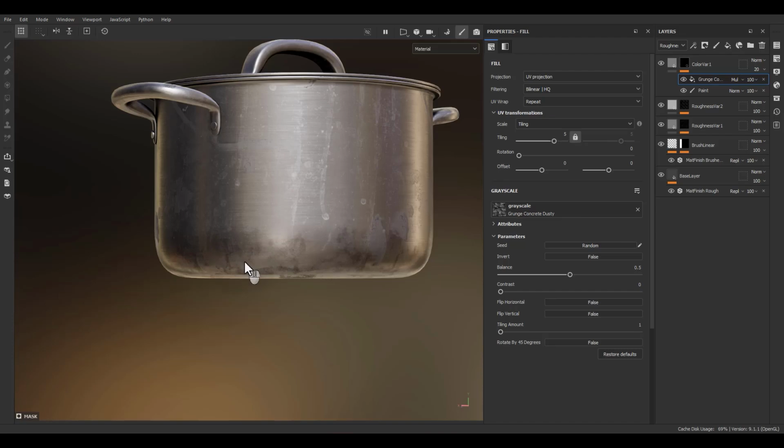So it's so powerful, and it's a very good technique to paint detail on the surface.